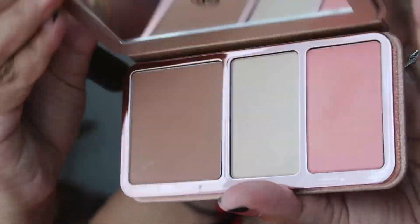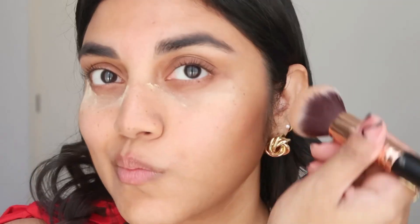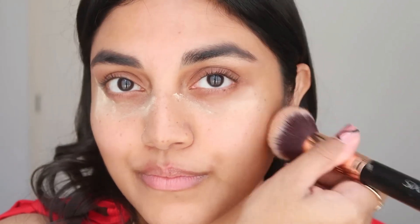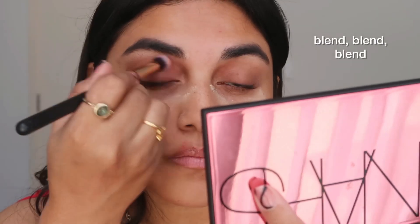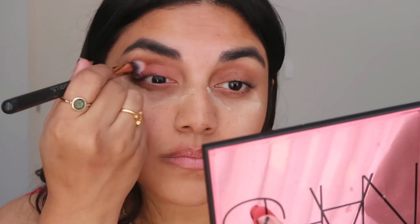My dress was actually red in color and I put an oversized blazer over it, so I wanted to look super chic at the same time since it was happening on a Friday. As usual, I'm not applying any kind of foundation or concealer and I'm just skipping that entire step and going straight to my eyes.